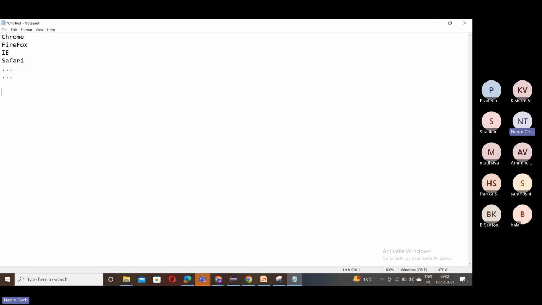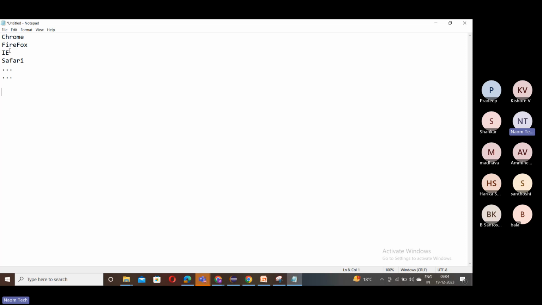Or if you want to work with Firefox, you should create an object for Firefox. If you want to work with Safari, you should create an object for Safari. Like that, right? Selenium supports multiple browsers. It's not just specific to Chrome or Firefox. So you should create that particular browser object.